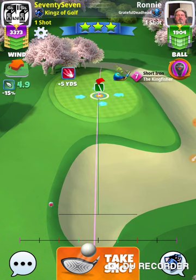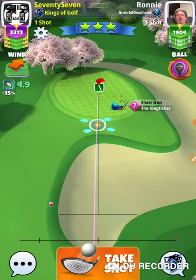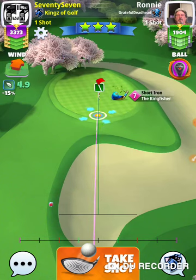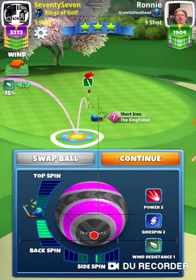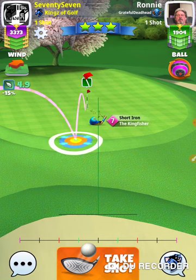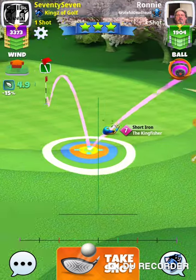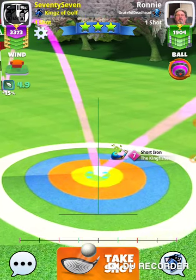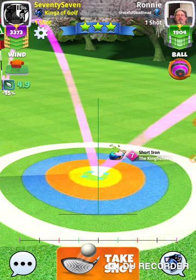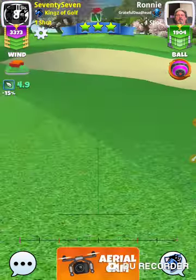What do we got here? There's Max, there's Min, there's Mid, and Max, which is 1.1 per ring. I don't think I have enough backspin to stop me there. But Max Club, 4.9 divided by 1.1 would be 4.45. I'm going to do 4.4. There's 3, there's 4.